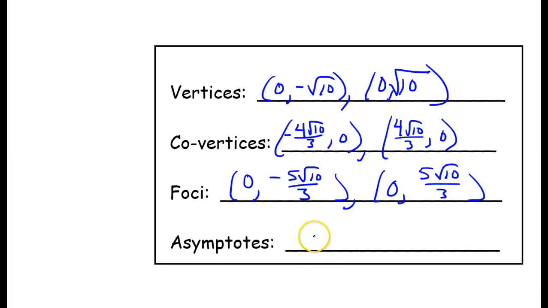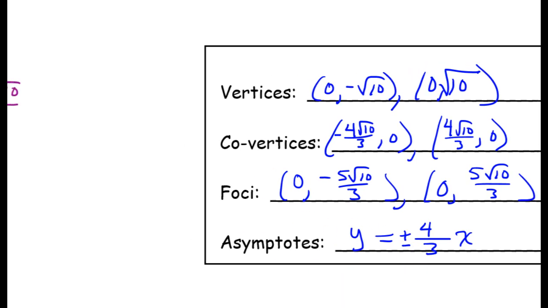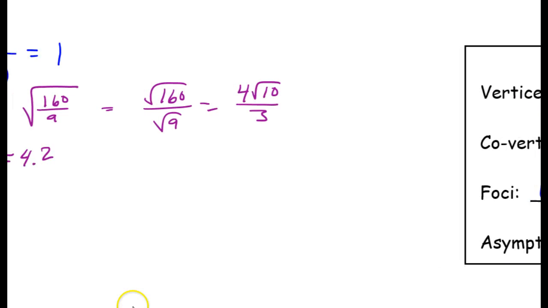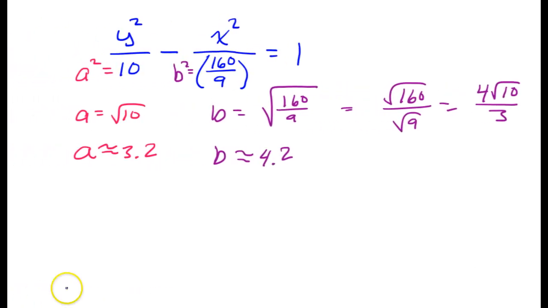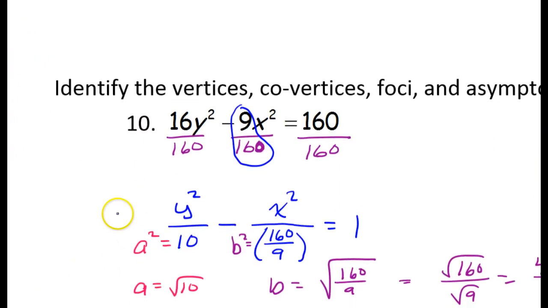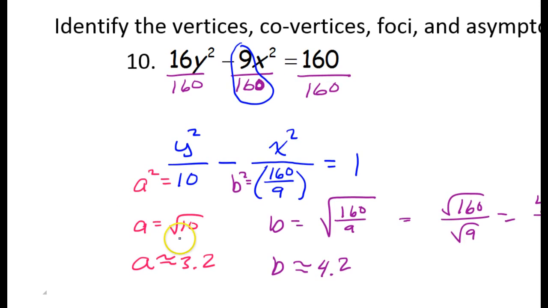Can you believe that nonsense? Hardest problem I've ever seen, and the program crashes. So I'm just going to grab that information. I believe we had decided that we had y equals 4 over 3x, and because we had the two asymptotes, one positive, one negative, we'll just put a plus or minus on that thing. And that is it. Alright, that is a crazy, crazy problem. I fear that I made a mistake somewhere because it was just so ugly that I just can't even believe it.